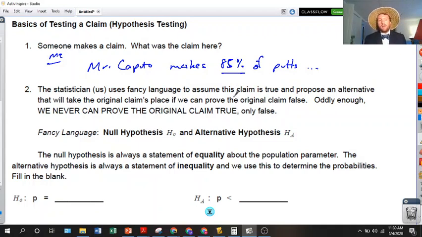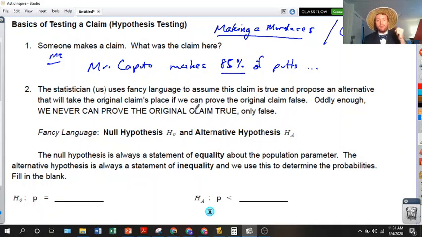There are going to be a lot of parallels with the justice system, if you will. I don't know when I'm going to talk about this more. I don't know if you've seen the Netflix documentary Making a Murderer, or if you know the O.J. Simpson trial. Essentially, these are both about defendants trying to prove their innocence. That's exactly what I'm doing, but the evidence showed 34 out of 50. That's too low, so I'm going to jail.